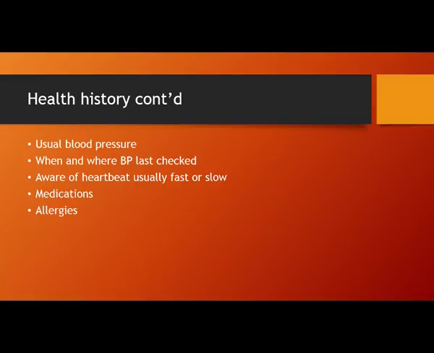Are they aware of any heartbeat issues, whether it's unusually fast or unusually slow or whatever? Many times a slow one particularly can be caused by medications, but it could also be caused just by good conditioning, like somebody that does distance running a lot of times will develop a slow heart rate, and there's nothing at all pathological about it. Fast heartbeat could be either continuously fast or it could be intermittent, like maybe they're normally not fast, and they occasionally have runs of tachycardia. Then also ask about any medications, and of course allergies. At some point in all of our assessments, we want to ask about allergies.